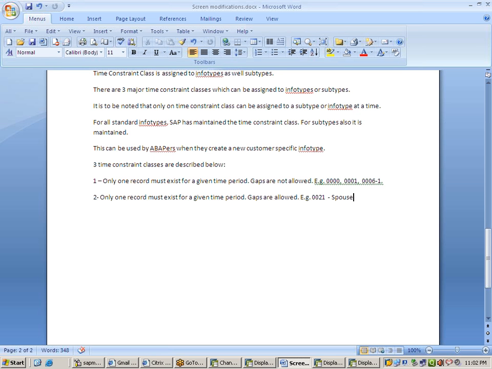Say, for example, one person when joined my company was not married. Do you create a spouse record for that employee? No. Why? Because the person is happily living and he doesn't want to have any problems as such. Right? Good luck or bad luck, the fellow got married. And the person came and said, boss, I got married, please create my spouse record. What will I do? I'll say, okay, no problem, I'll create. I go to PA30, put the personal number, go to Infotype 21, select subtype spouse, and then I say create.